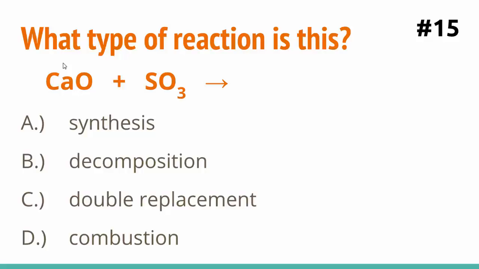And it isn't going to be decomposition because, again, decomposition tends to be when one thing is going to break down into two or more things. All that's left is synthesis. And in fact, if we think it through, we can come up with the products by name and by formula. The name of my product would be calcium sulfate, CaSO4, in the synthesis reaction.